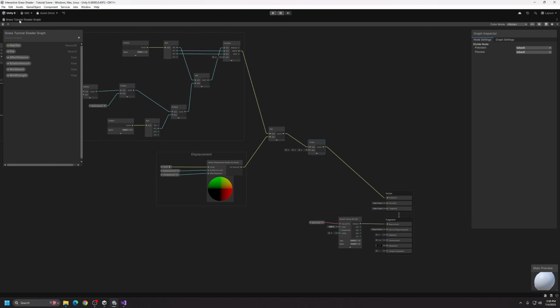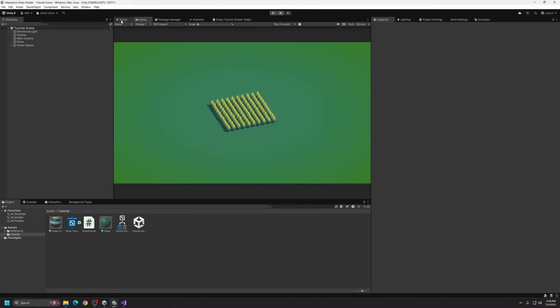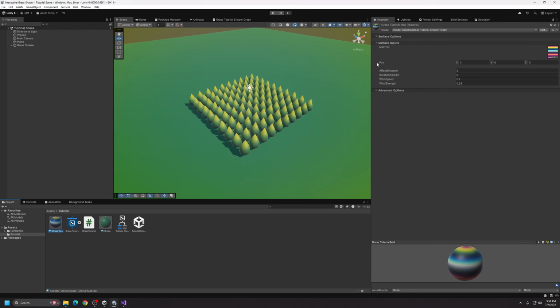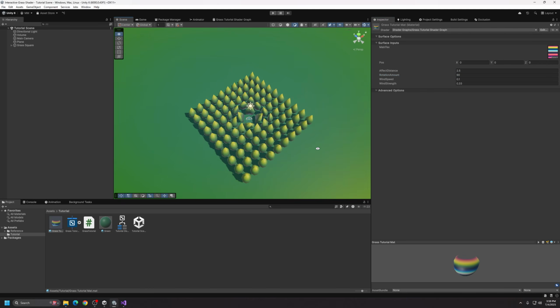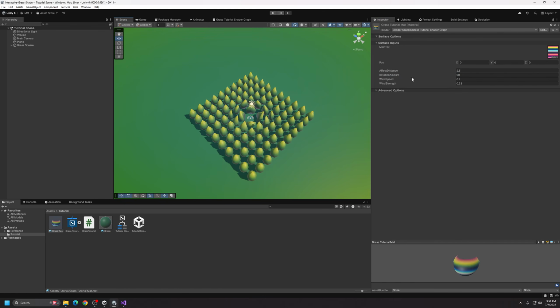And if I save this and we go back over here, right now we don't have an effects distance set, so I'm going to set it to our default of 2.5. Rotation amount, I'll say 90. And you can see right now the position set to 0, 0, 0. So in the middle, you can see how much this is getting affected.